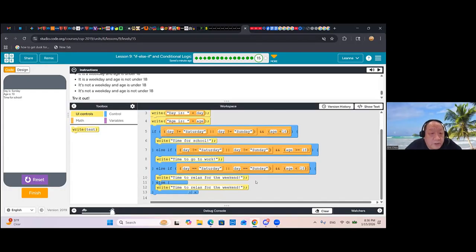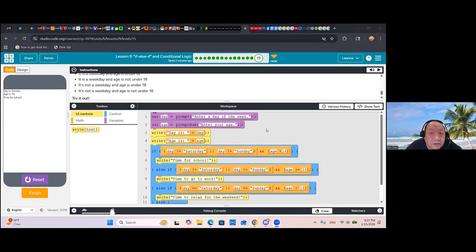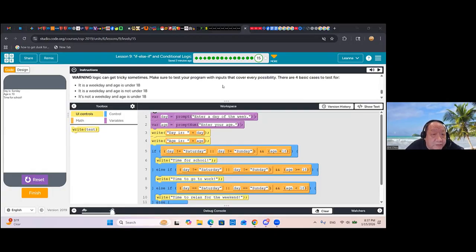Here, your if is very complicated. Let's actually look at the if else right here. Could you move up a little bit? I want to look at here.